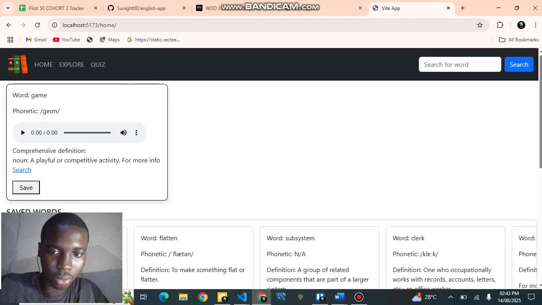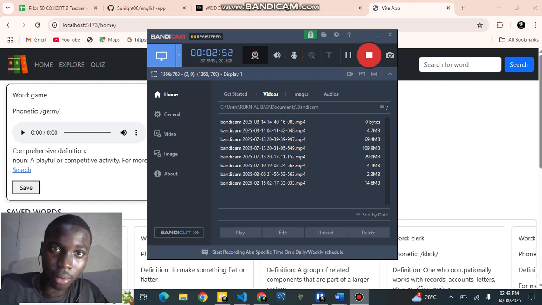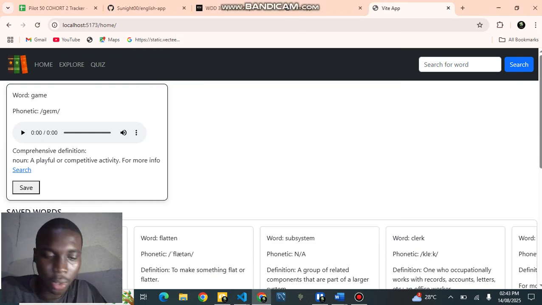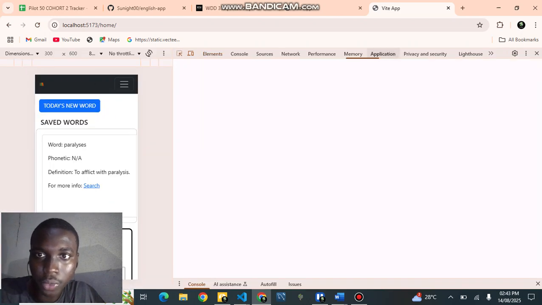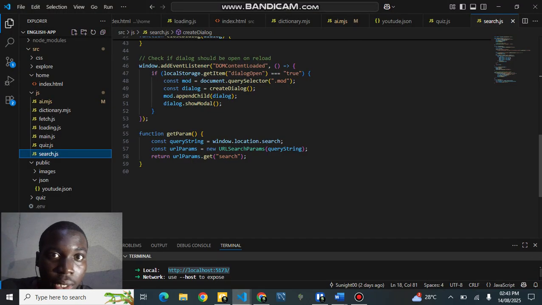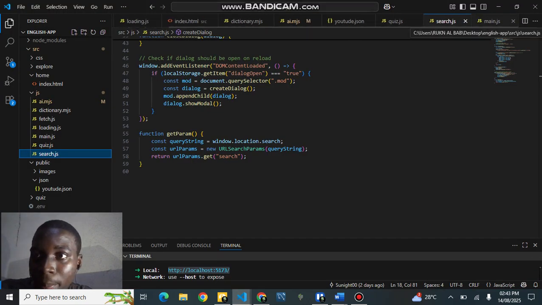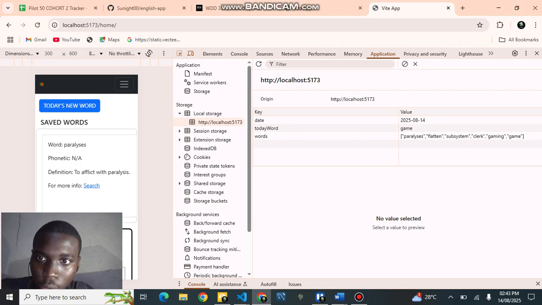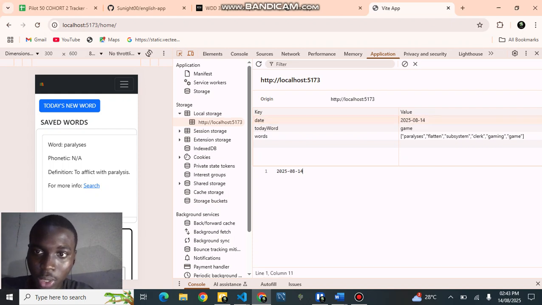Okay, I have a few minutes left. So for my local storage, remember in every reload I have a new word, so I had to create the logic for it, and I did that in my main. A reload stores the date and gets today's word. So let's just assume today is 14 and yesterday was 13. So in order to get to today, this is 13.